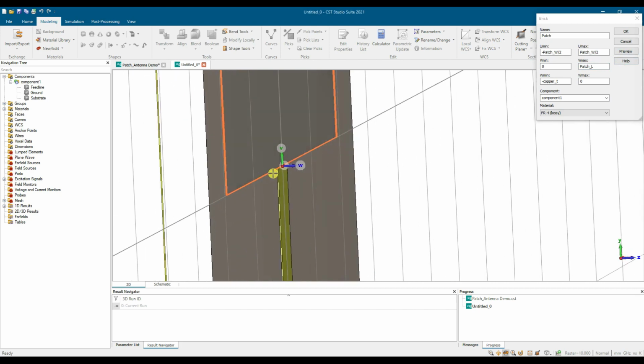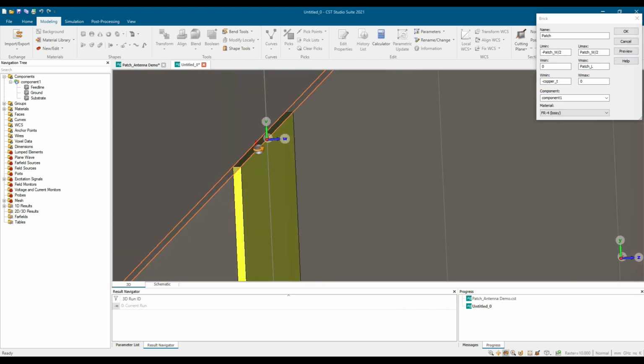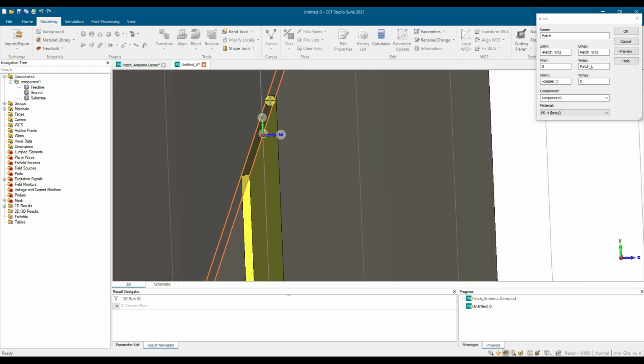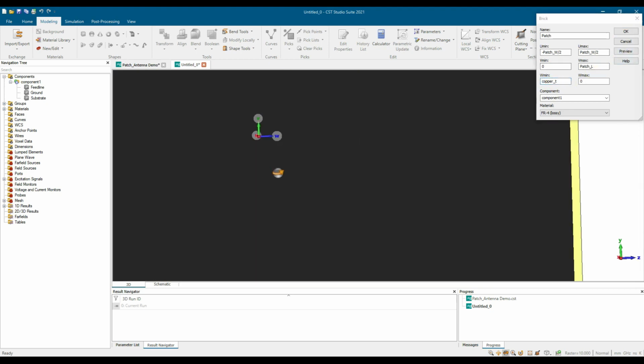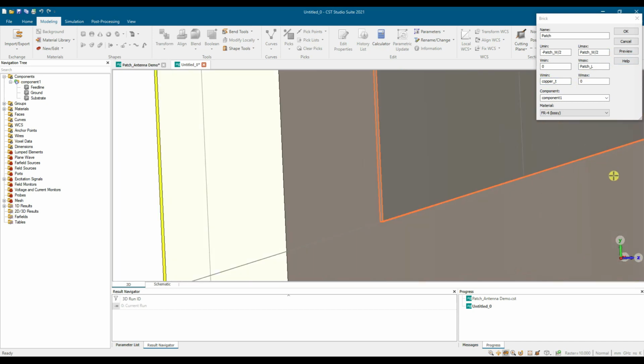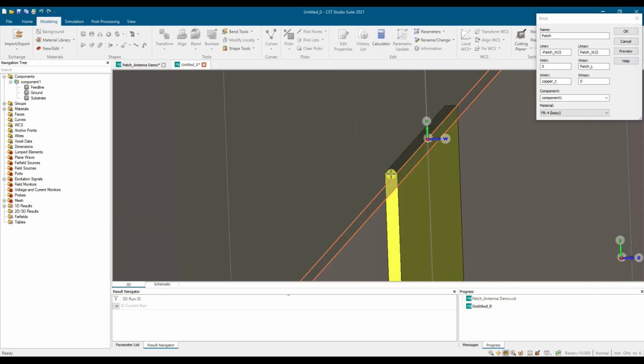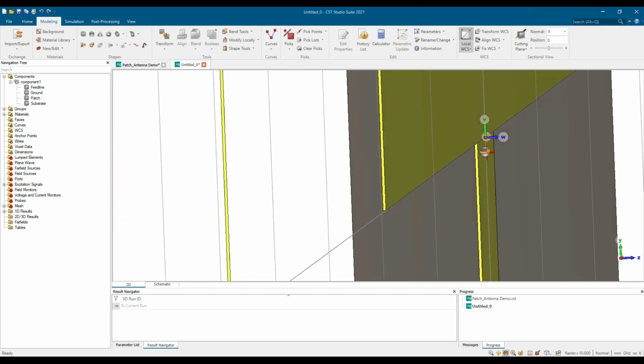Why I mentioned the thickness needs to be negative: because we're going to put it down. You can see it's on the same line as the feed line, the copper. If I put positive, that means it will be on top, and we don't want that. We want it aligned with the feed line here, so we need to put negative, negative 0.035. Okay, so aligned with the feed line. Choose the material, copper, then press OK. Okay, now we are connected.